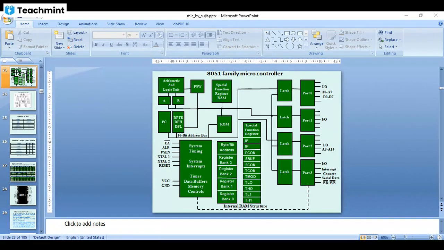And this is the register bank, total number of register banks is 4, and this is our special function register, and this is the latch, and each latch is connected through port 0, port 1, port 2 and port 3, and here is the internal ROM of the microcontroller, and this is the special function register RAM, and this is our ALU or arithmetic logic unit with A and B registers, and this is our PC and DPTR.